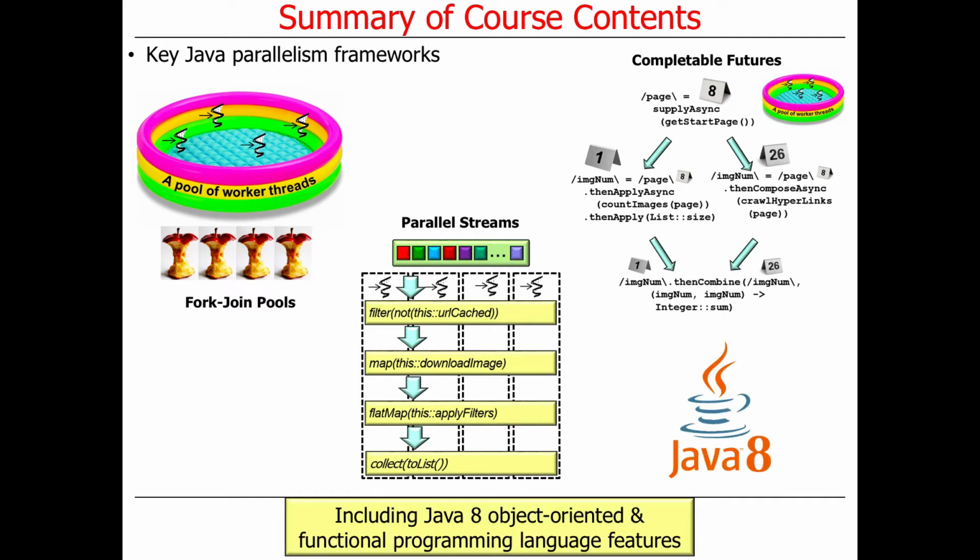Underlying all of this stuff, and in fact our first focus over the next couple weeks, will be Java 8's support for functional programming, as well as object-oriented programming, which I'm going to assume you all know at this point, or could learn really fast if you don't. But we're going to focus on functional programming, because that's sometimes less well known. Again, if you've done a lot of programming with modern Java, you might have some familiarity with that. But chances are, if you just went straight through the Vanderbilt undergrad curriculum, you would not have been exposed to a lot of functional programming. So that's where we're going to start.